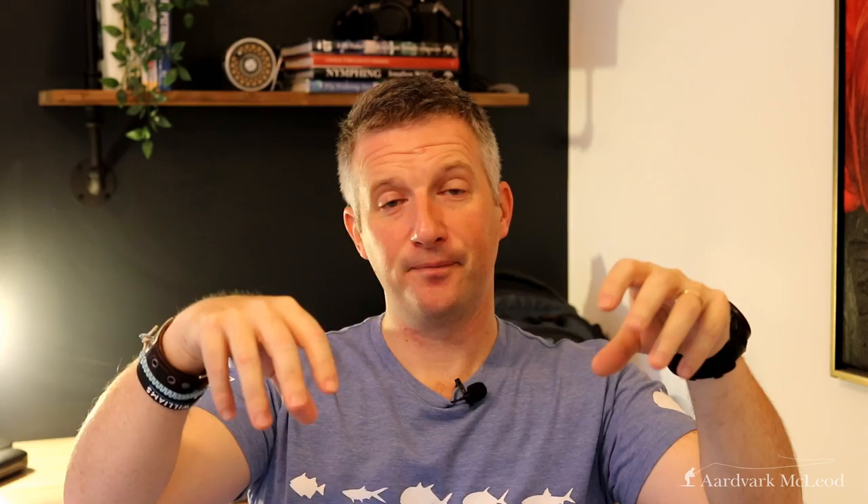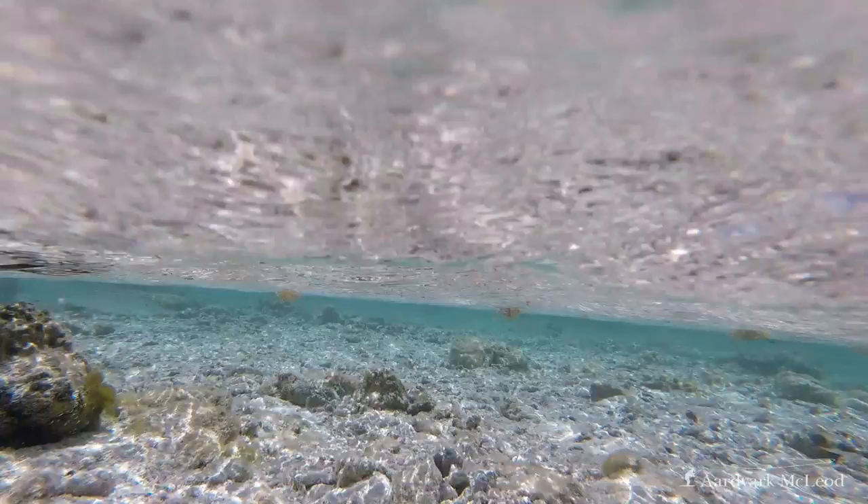Normally bonefish feed up-tide. As the tide pushes across the flats, the bonefish work their way up, because the tide flushes sediment away so they can see what they're targeting. They blow a jet of water down into the marl or sand to expose their prey, then crush it with the crushers in the back of their throat. Often they'll move as a school, with outlying fish acting almost as lookouts. Some researchers even think the middle fish may be in a meditative phase on the flats. As the water gets skinny they come up onto the edges — and that's where the flats fisherman can begin to intercept them.